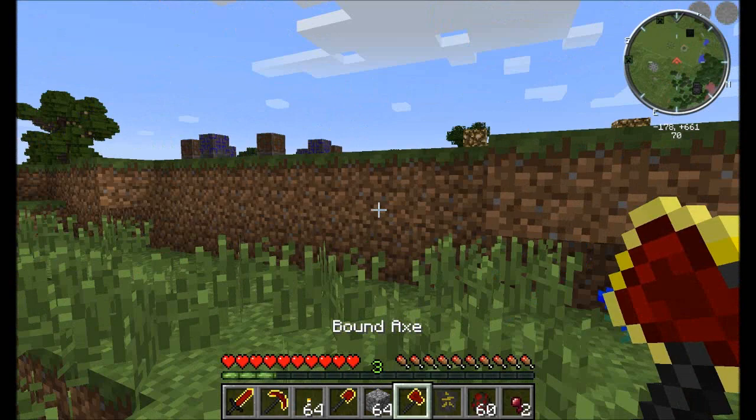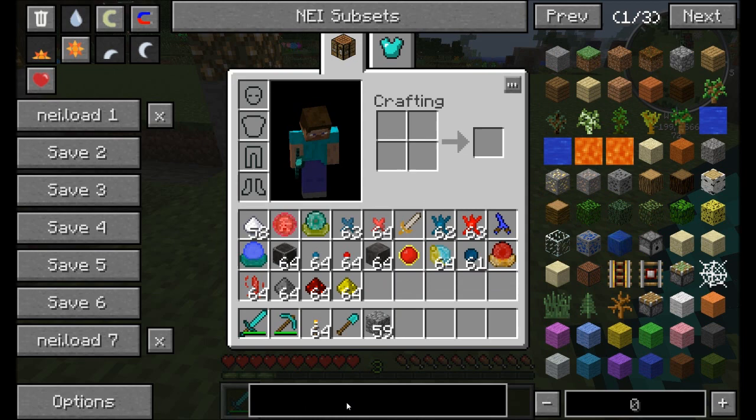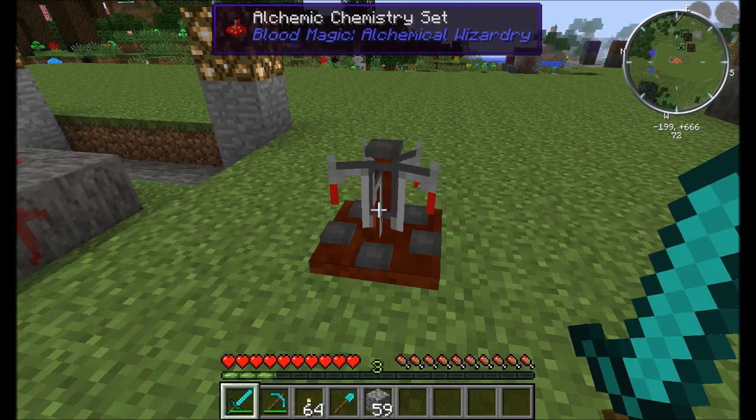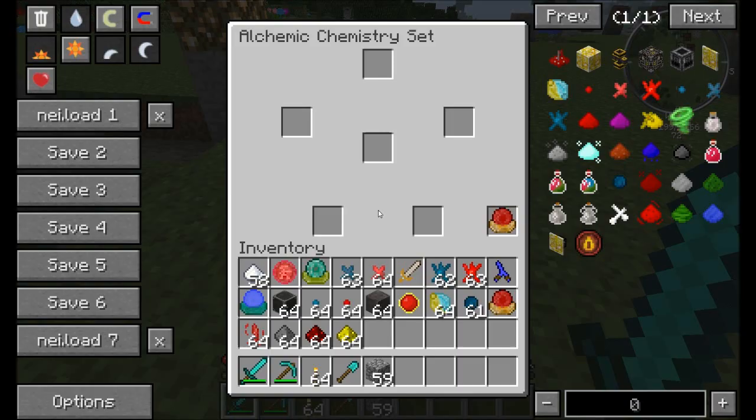Alright guys, let's take a look at alchemy. The alchemic chemistry set is what you're going to need to get this going. It's really not too hard to make. Simply a weak blood orb, transmuting a brewing stand, and some obsidian. Nice. So this chemistry set is basically going to allow you to brew potions.